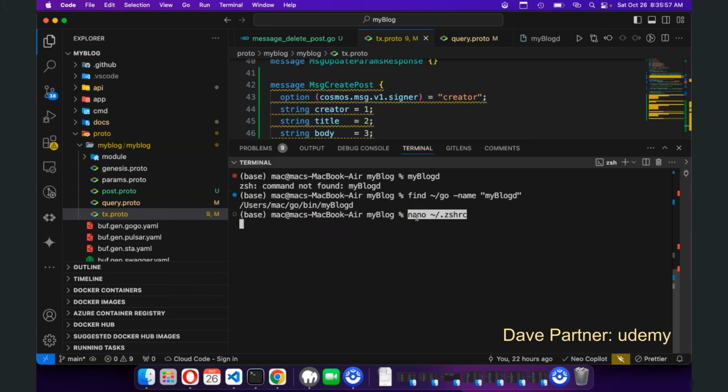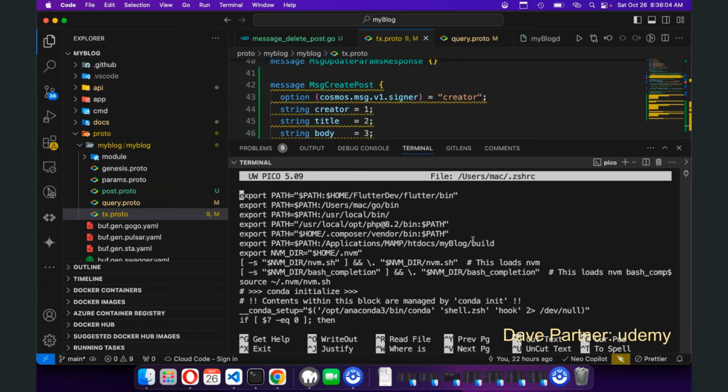So in Mac we use nano. If nano does not work for you in Mac, you Google how to add nano. So hit enter. It has opened my environment path file, and then I will paste this, not this line, but this one. This is the path where it is located. So you paste this whole line. So export PATH equals $PATH colon users. Make sure that it is like this, or whatever yours is. Yours may not be called Mac, you know. So once you paste it, that is Control V or Command V to paste it. You press Control X, X as in xylophone. So Control X, not Command X. On Mac, it's Control X.